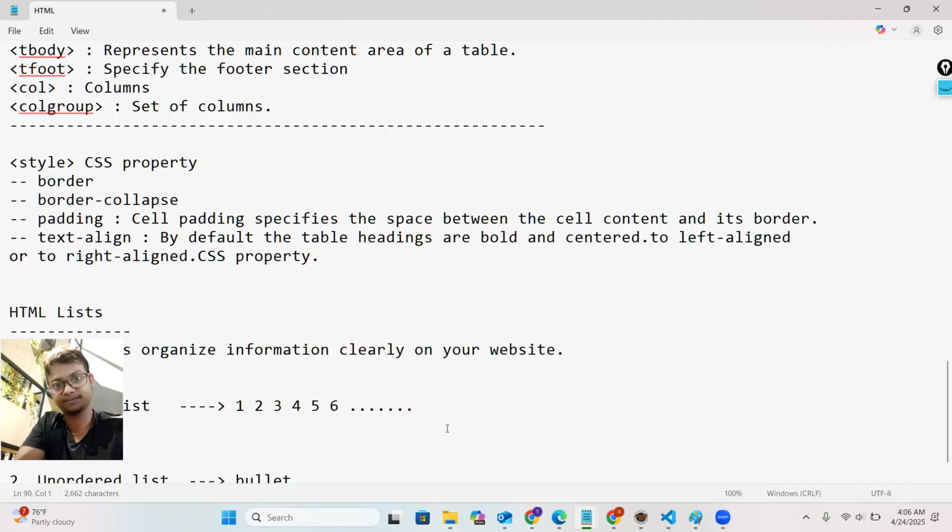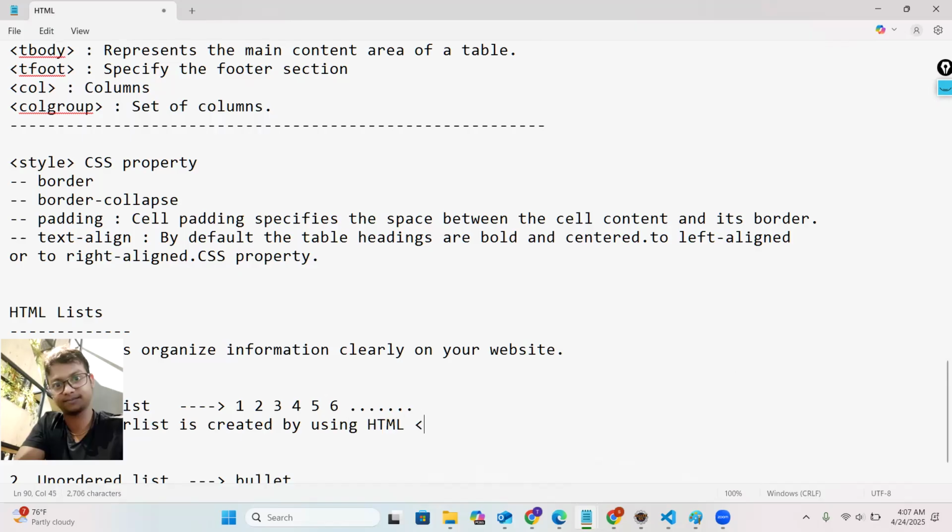As the name itself says, it is ordered. An HTML ordered list is created by using the HTML tag OL.